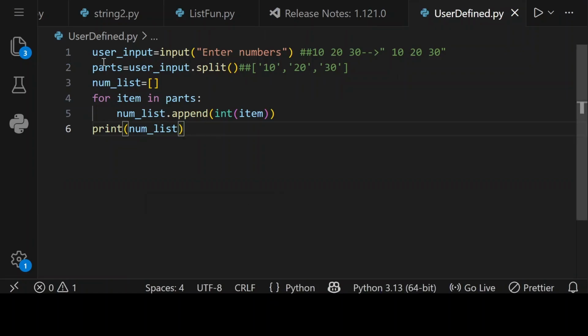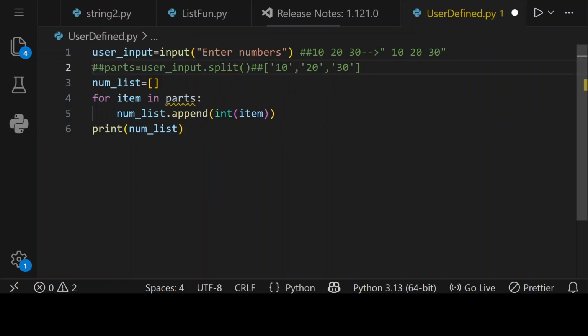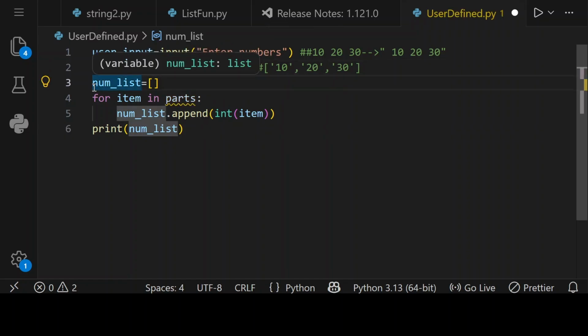Now if we don't want to go through this number of steps, we can do this in a single step. Here I am commenting all these parts.